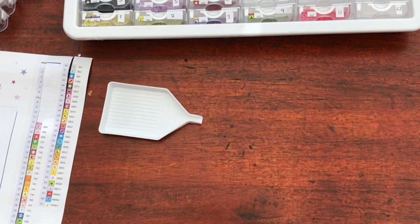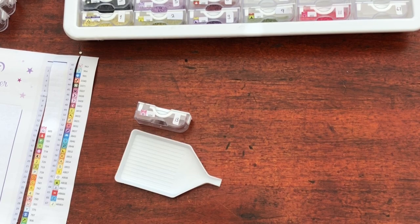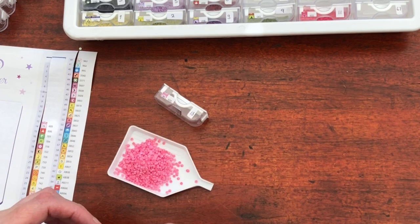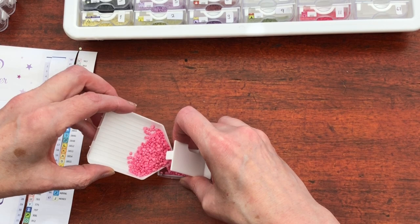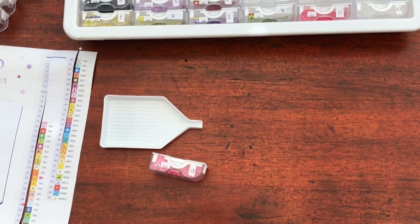Okay, number 13 which is a capital B — 604. This will still be another cranberry, but to me this is classic bubblegum pink. Bubblegum — blow those big bubbles and get your friends to pop them! Okay, 604: Light Cranberry. And guess what we have next — number 14, 605. Very light cranberry, do you think? Ballerina pink — ballerina pink if ever I saw one — those pretty little tutus that ballerinas wear.